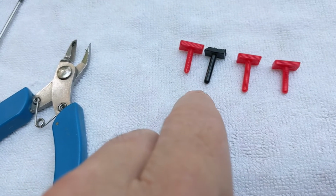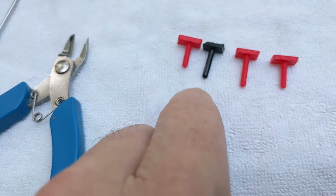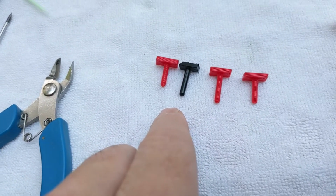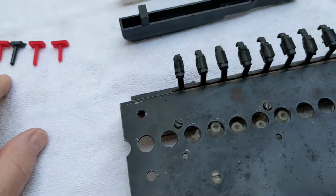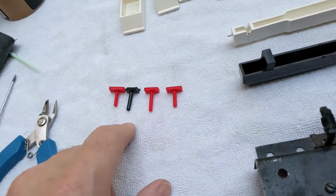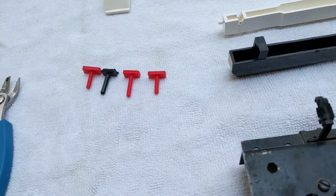If they feel too loose, I know that they can become a problem and can actually disengage, and you don't have to take this keyboard so completely apart to get at replacing one of these little parts.